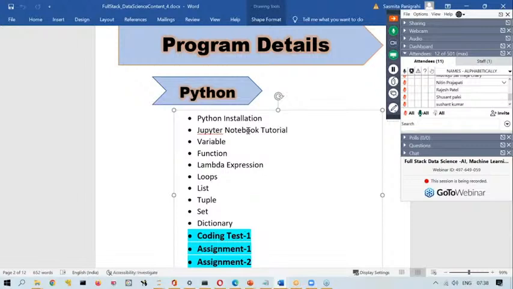They will ask you where you have deployed, and to clear interviews, those concepts are needed. So along with whatever I'm showing, 3 new concepts are added: Power BI, SQL and AWS cloud, right? We have created a Power BI dashboard, and we have built 10 to 12 projects using machine learning. All of those things we will be deploying in the cloud, on the AWS platform. So the program starts with Python.